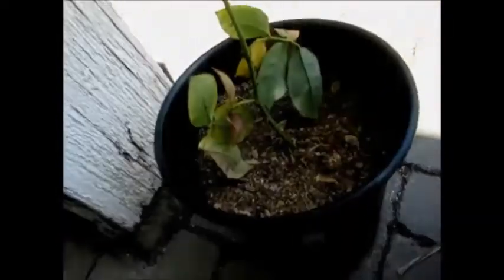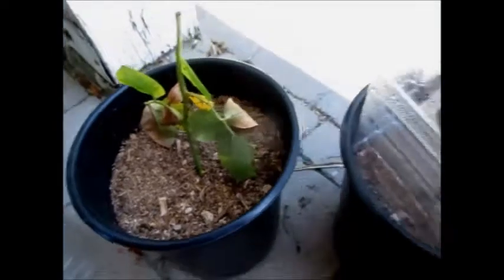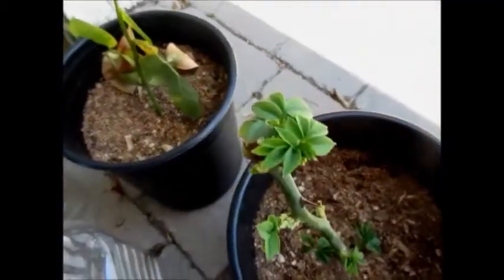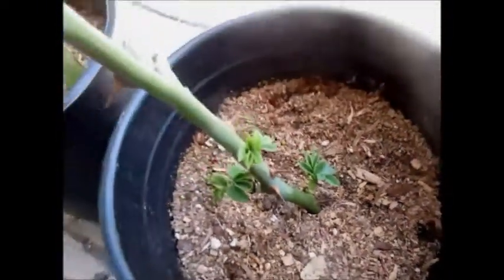Here are the rose plants I started about 6 weeks ago. 1 out of 4 of them is doing well, one's doing just okay, and the other 2 are pretty much dead. You put a bunch of grape juice lids on each cutting, and that helps the condensation and moisture. This is the one that's doing the best. All those leaves shooting out are completely new since I planted the cutting. So I'm really happy with how this one turned out.